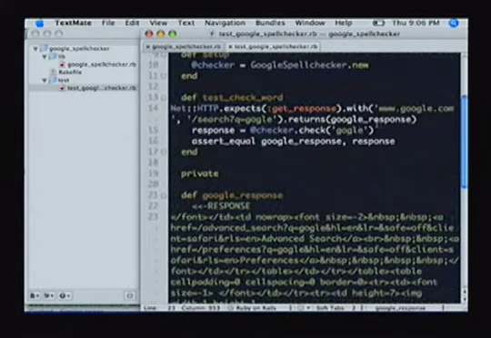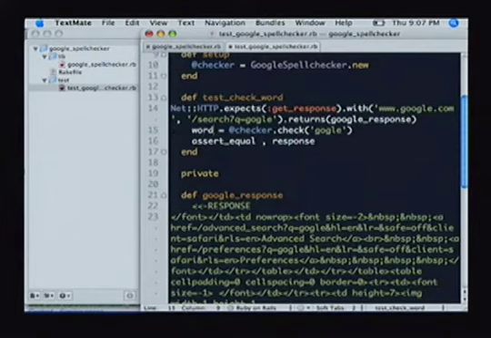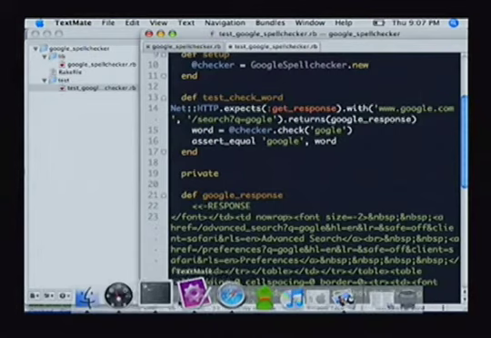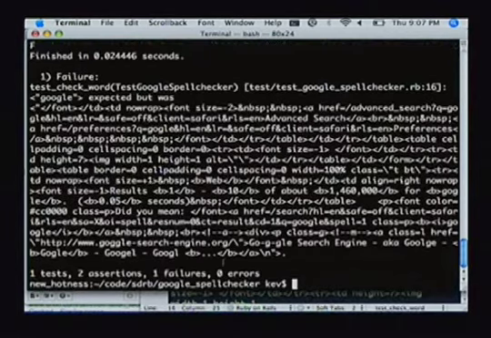First let's write a test. We're getting our response back, but that's not really what we want to test. What we really want to test is that we get a proper word back. So we don't want to see if it's got the Google response. We want the word. Check should return the proper word, or maybe nil if we spell the word correctly. So we want check to return Google, and this is going to fail because we're not doing anything yet. So it returns all this crap instead of Google.